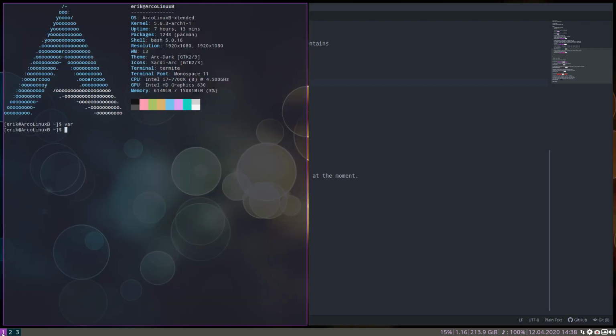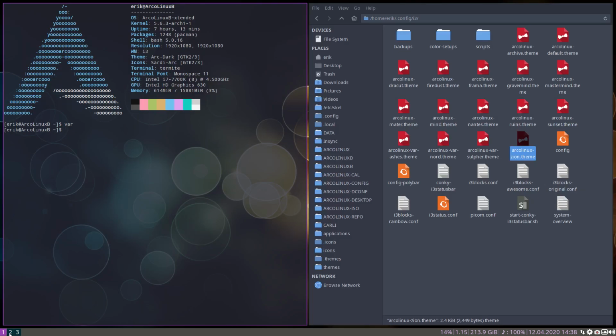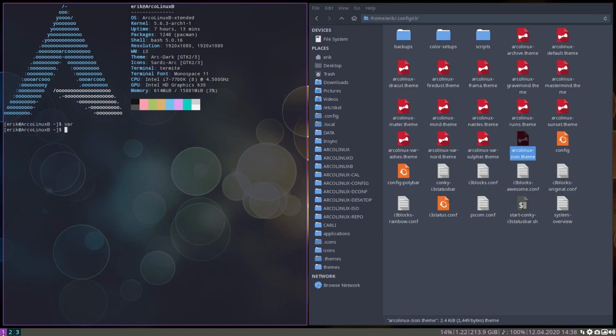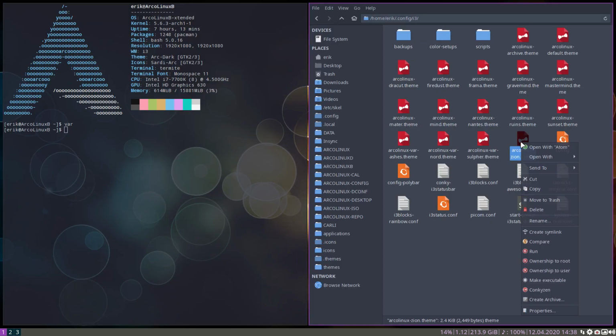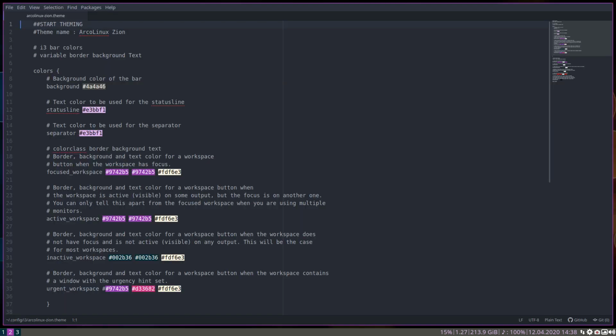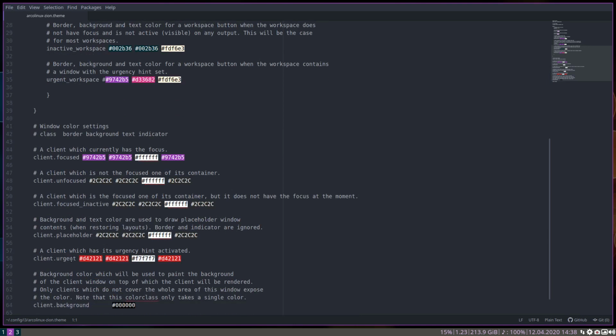So what is happening in the end, in the back end, the ArcoLinux tweak tool is a great tool, right? But what we do is also important. So this particular code that is now red, you see here the red warning, that's one of the tricks. The border is red, that is red, so it means attention, you need to go there, right? The urgent workspace. It's the one that says this is urgent, client urgent.